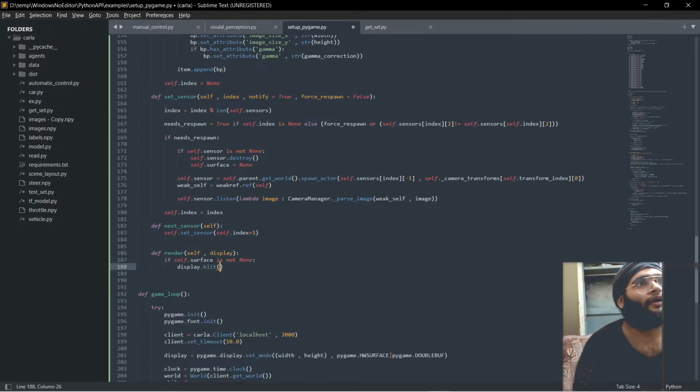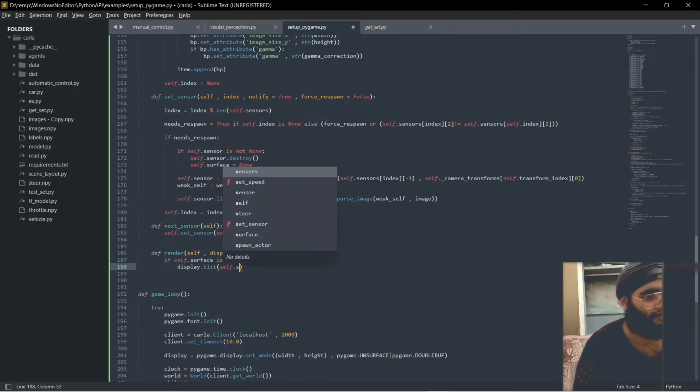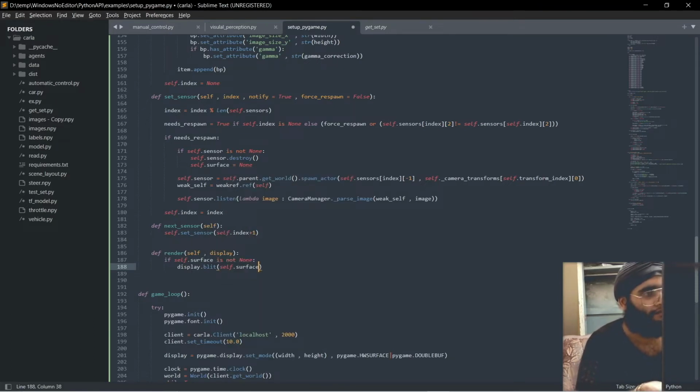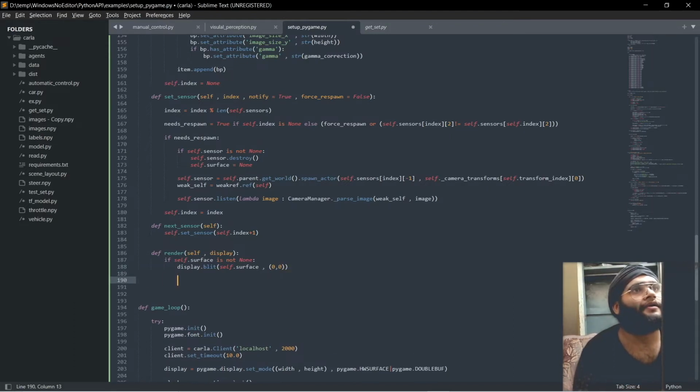I'm just going to pass self.surface and where to go. And I'm going to start from 0 position. That's it.